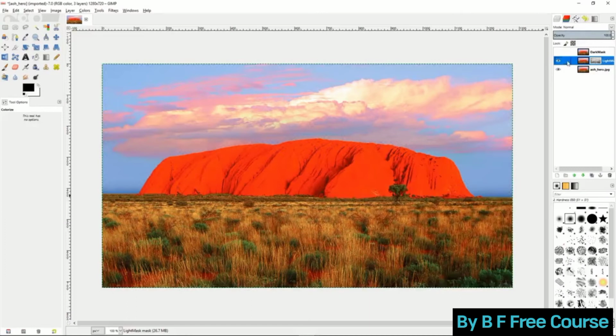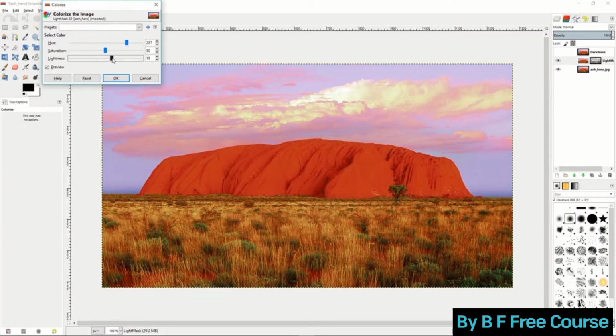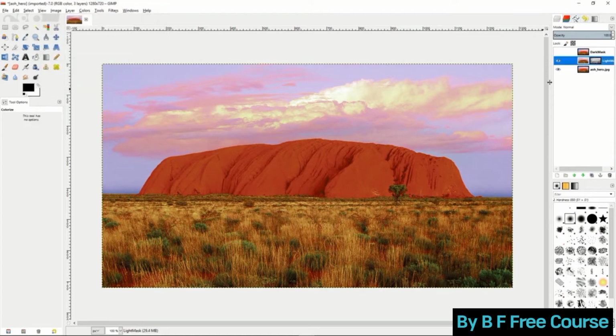And now we're able to edit the image of our luminosity layer by going to Colors, Colorize, making sure that our light mask layer is chosen, not the mask itself. And with the sliders here, you can see I can change the hue of the image to make it a lot better, and the lightness of the image, so that way it can come through without too much saturation going on in the image. And you can compare that to the original image, which you'll see here. Saturation, removed saturation. And there's a lot more things you can do with luminosity masks in GIMP.